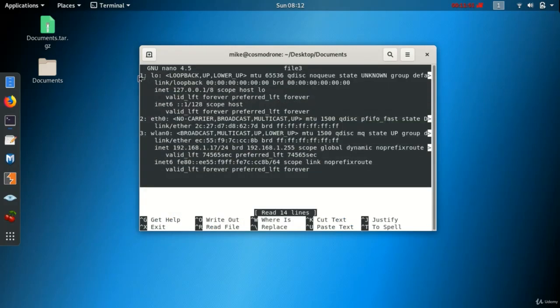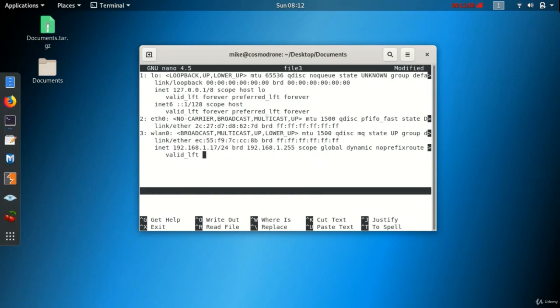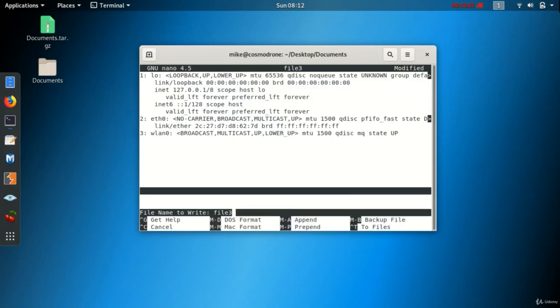So let's do nano file, is it file 3? I should be able to just make some changes. So I'm going to delete all this. Or let's just delete the last few lines. So I'm going to delete my wireless interface from this file. That's good enough, and I'll save it.